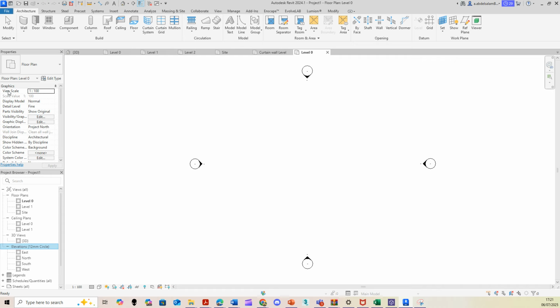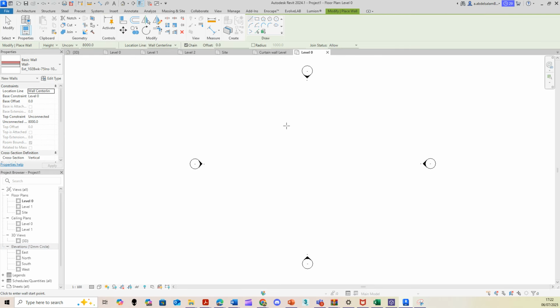And this one is the properties panel, which is really important. If I'm going to draw something, all the information I need to put in, to be reflected especially in my other views, will be an input here. So let's say I'm drawing a wall, for instance. We're going to discuss the wall later on, but just to give an indication: if I select that I'm going to draw a wall, I'm going to have all the information of my wall in here.